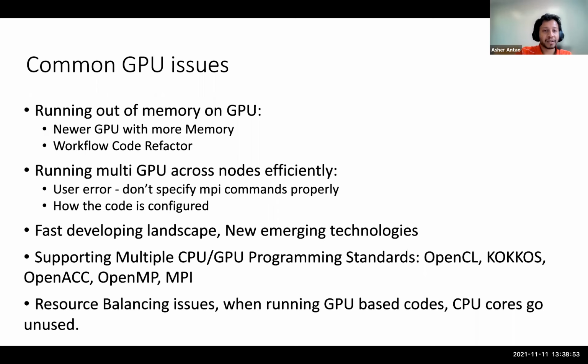One thing that's also an issue is if someone's running mainly on the GPU, our newer GPUs are on nodes where we have a very high CPU core count. So if they're running on a large data set and they have to copy from host to GPU memory multiple times, they could use up a lot of RAM and all the GPU, but that would leave like 40 cores of CPU just unused on that node. And then the entire node would not be free for anyone else to run on. So this is something that we are trying to figure out, how to balance resource usage so that these nodes are not wasted.